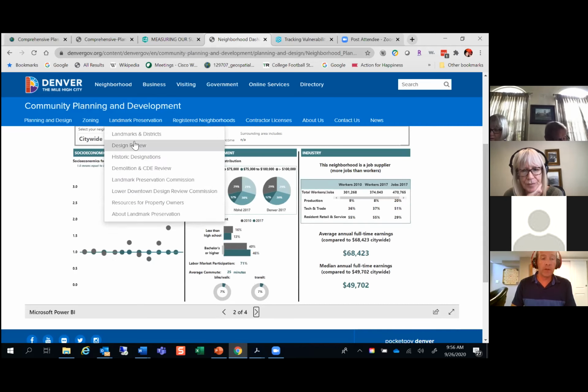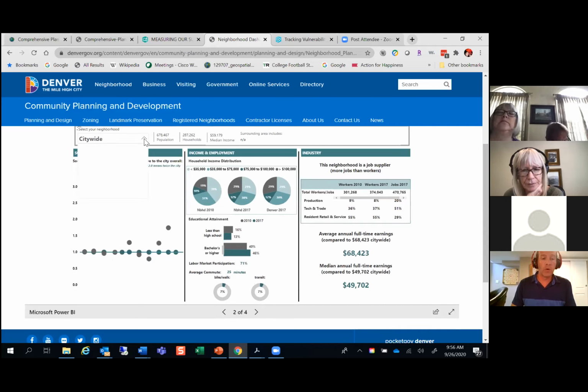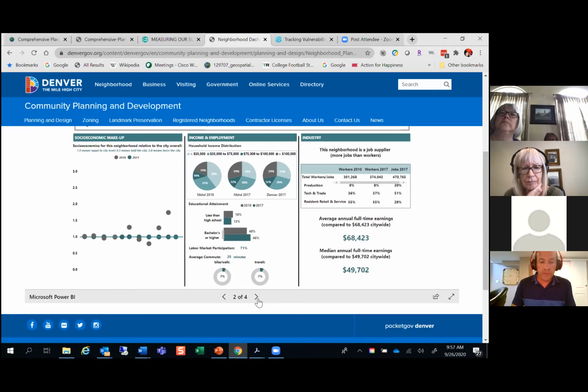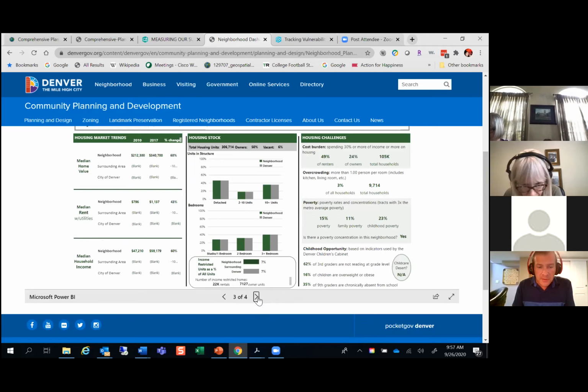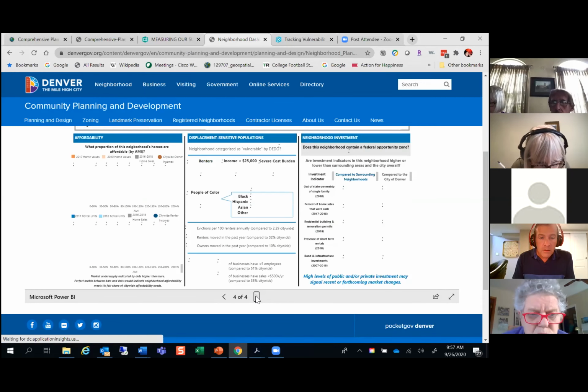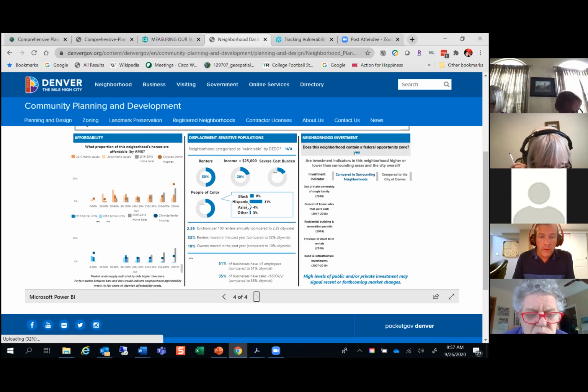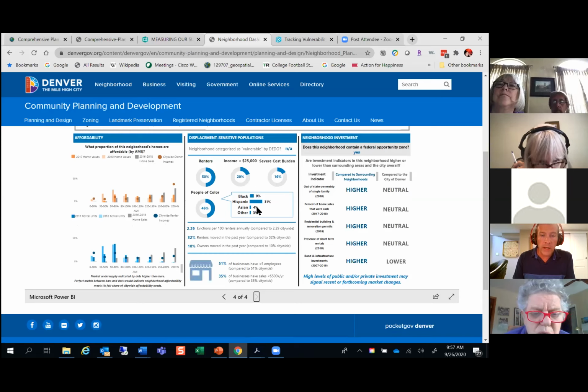And so you have citywide here, but you can also jump to your neighborhood or a neighborhood in question. And then there are several different pages of data here that can help you see the makeup of each neighborhood. Christine, I just wanted to show this because I was looking at this after I sent this to you. I think it's page 4. It does have a breakout of our demographic makeup of our neighborhoods here. I believe that is one of the things you're asking for. So this could be an easy way to identify that by neighborhood if you want to do that without looking at that spreadsheet that I sent you.